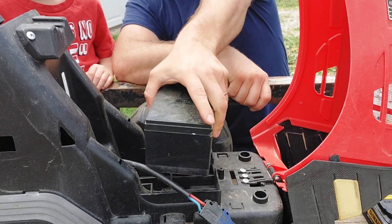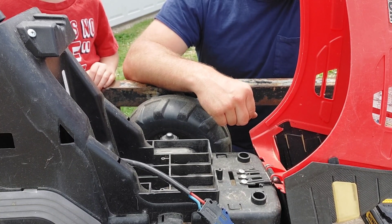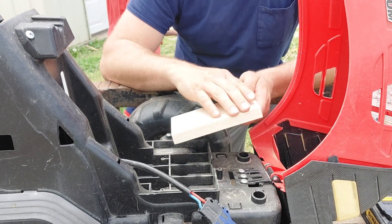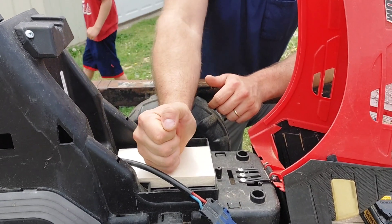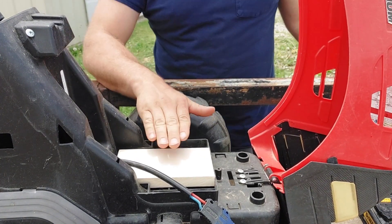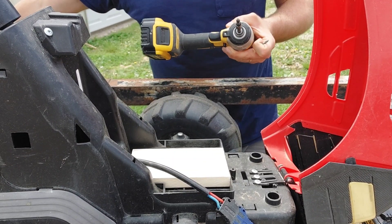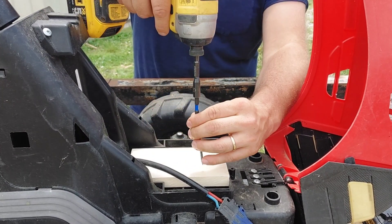Lift your battery out and set it away — we won't need that anymore. Now I've got a block of wood; I believe this was six and three-quarter inch, one-by-four, which is what fits in this compartment. I'm just going to stick it in right here like so, tamp it down in there a little bit where it's tight. This doesn't sit flat on a flat surface — it's kind of raised up — so I've got some longer screws and I'm going to put them down through this to secure it.